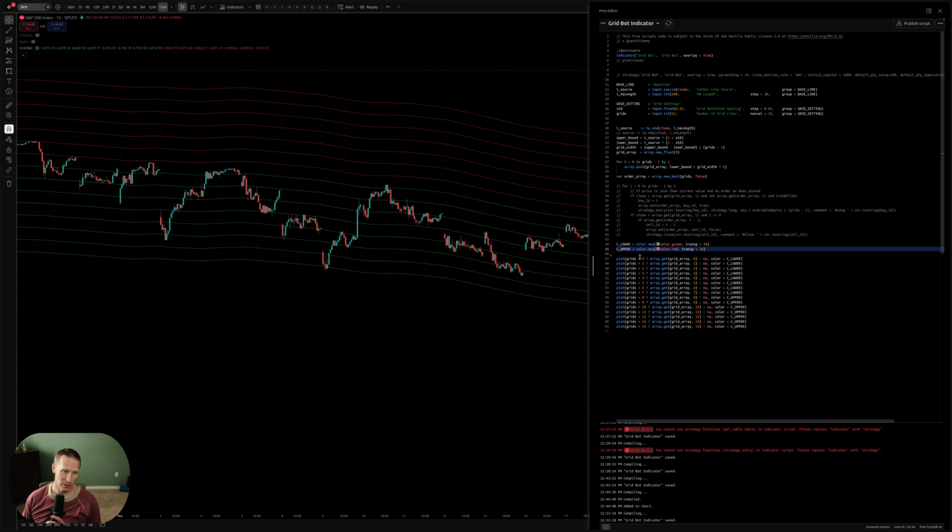What was this, grids? I don't even remember what I did here. Yeah, that's what I thought. So grid size is 15. If it's greater than 0, the first element is going to be... if it has a first element, then the color's green.